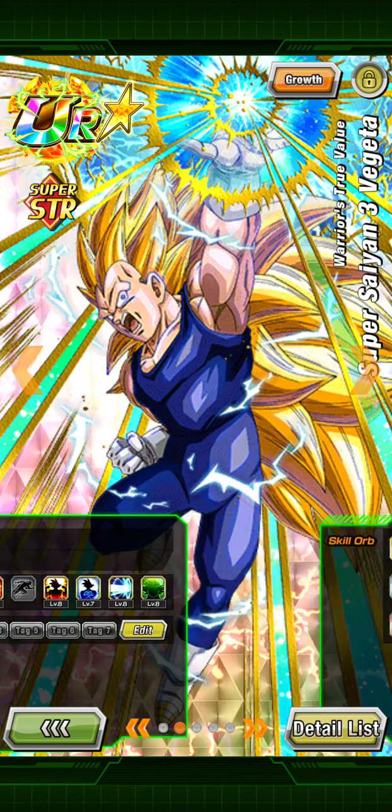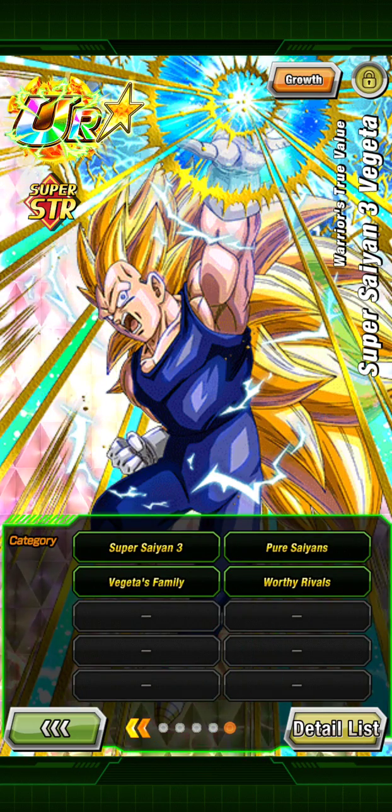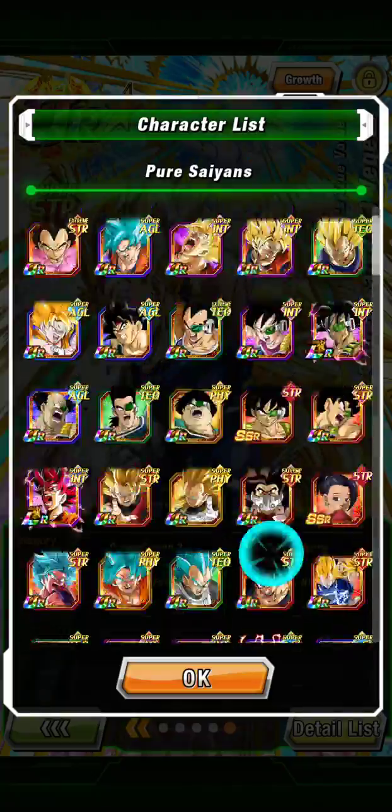Now I'm gonna go over here to, this is his link skills, but this is the categories, right? So say you have a unit and you're like, oh, I really want to put them on a team, but I don't know if I can. You can go over to this page and be like, okay, he's on Pure Saiyans. And then this will actually bring up a list.